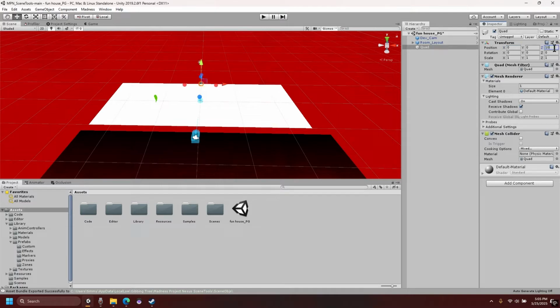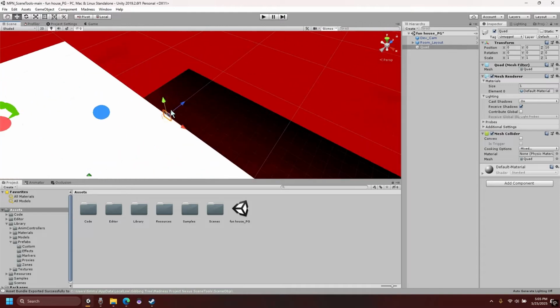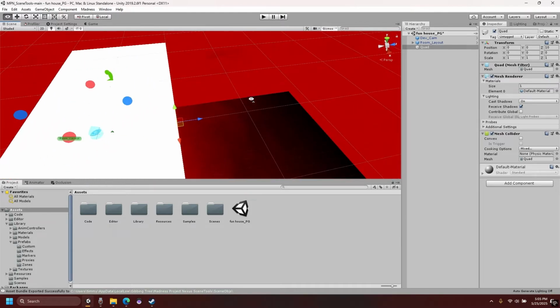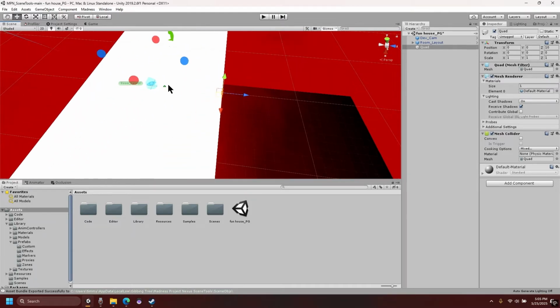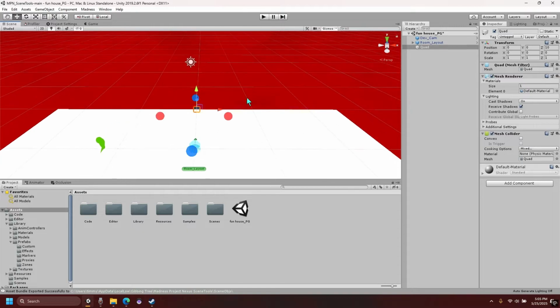What quads basically do is stop you and other characters from crossing through in one direction. You can cross through one side, but you cannot cross on the other. So when you're using them for walls, it's important that they're facing in the right direction, so that you and other enemies can't fall out of the room simply by walking through.